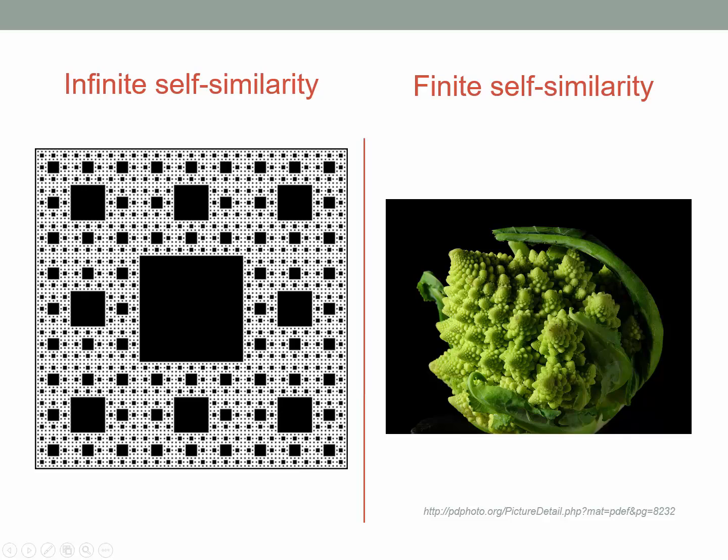In our pictures, of course, we can't draw this. There's a limit to the resolution of our pictures. But in theory, these mathematical objects, these theoretical objects, have infinite self-similarity. Now, if over on the right we look at the broccoli, well, clearly that doesn't have infinite self-similarity. It has self-similarity at 2 or 3 scales, and then no further. It certainly doesn't have self-similarity down to the molecular level. The molecules of broccoli are not broccoli molecules.